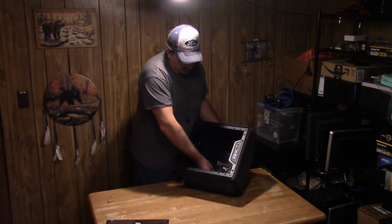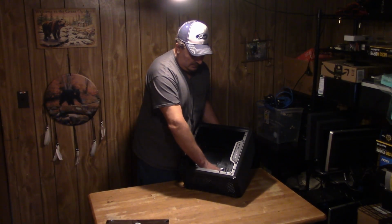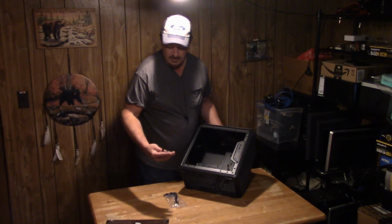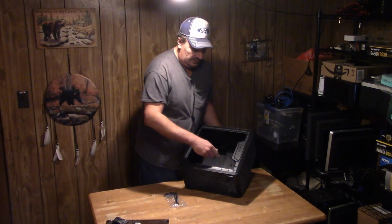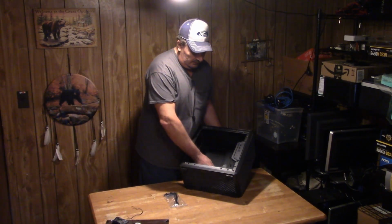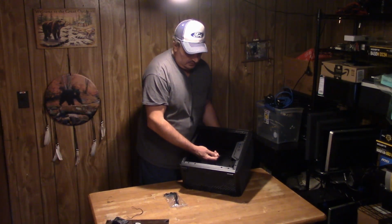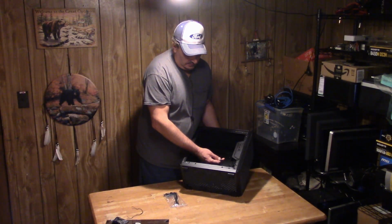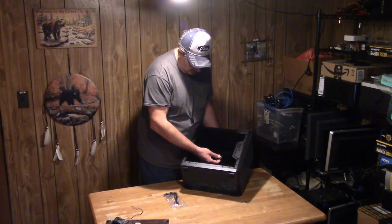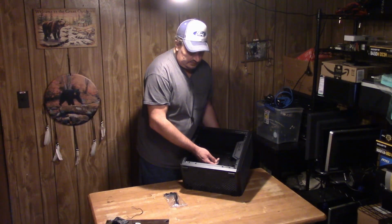Let's see here, inside the case, you get a baggie and some silica gel. Of course, take the wire tie out. Front panel connector should be pretty simple in this case. USB 3, your front audio, and then your power switch, your power LED, your reset switch, HDD LED, your power switch, and your power LED plus and negative.